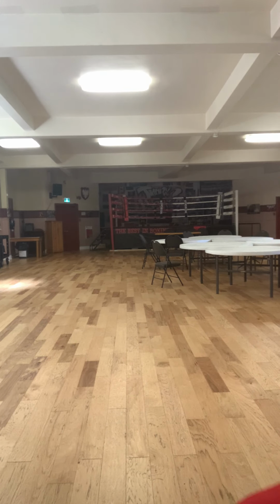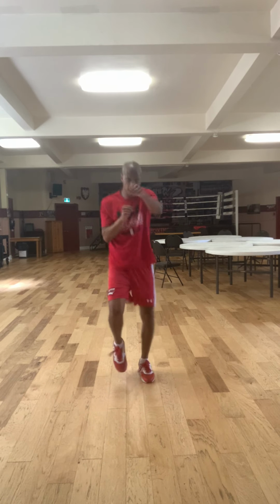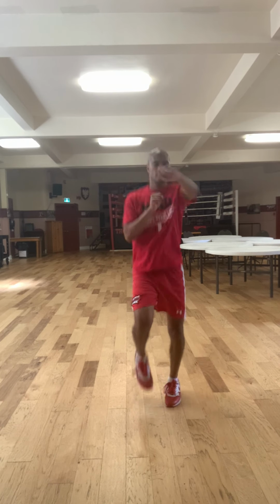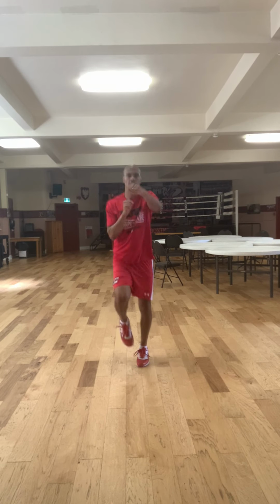All right, so let's get into our stance. We're gonna start off with 1-2s. Ready, and time in. I mean, not yet, when you hear the buzzer. And our stance, and 1-2. Remember, it's all about technique for 10 seconds, active rest. Ready, and go, knees up, 20 seconds. Let's get that heart rate up. Okay, good work. 10 seconds to go.